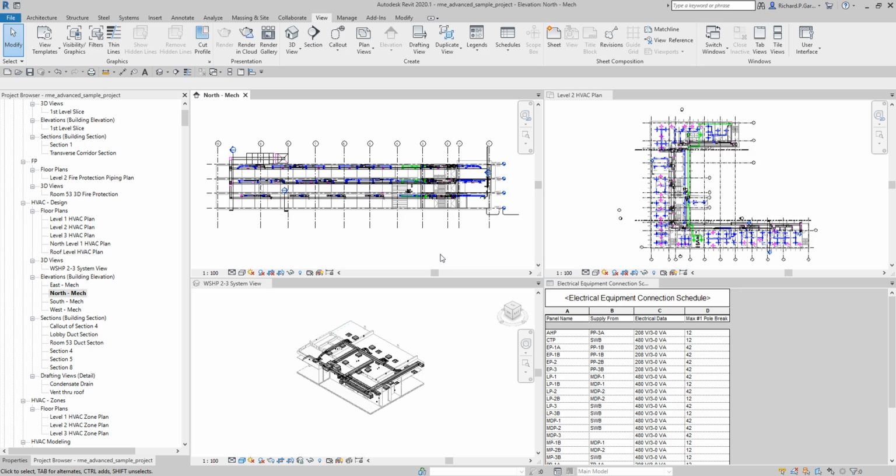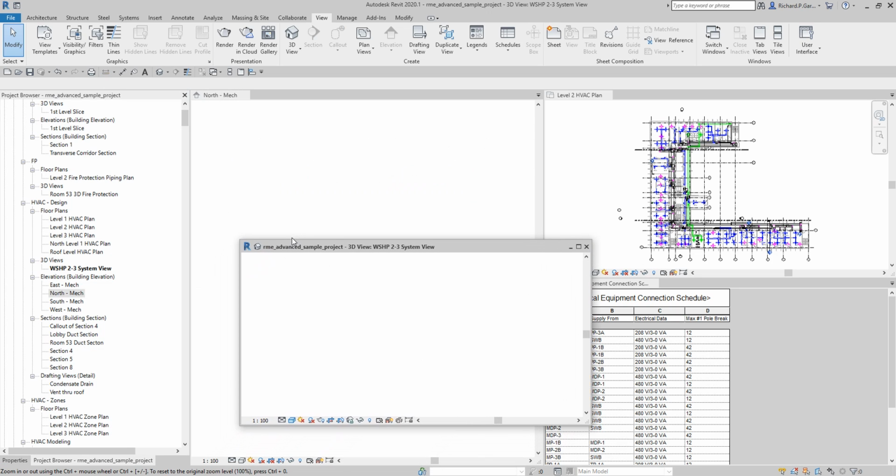There is a new feature in Revit. I think it started in 2018 or 2019, I'm not sure. This one, wherein you can separate the view completely from the Revit, and then you can put it to another window, separate window, or separate monitor. For example, I want to take out the 3D view. All you have to do is just drag this one, just like that.